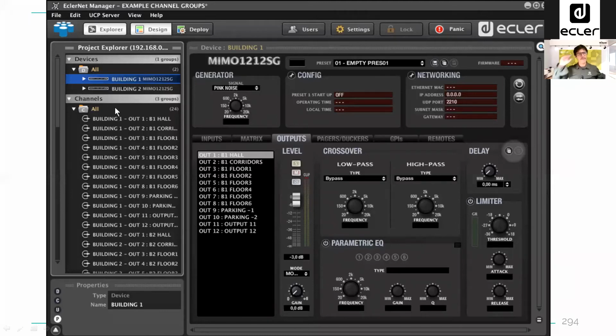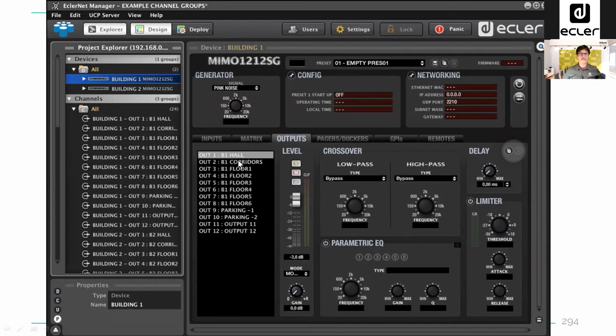Let's think we have two MIMOs in two different buildings, but they are connected to the same network, and they have their own controls except for the hall and the corridors on one side and the parking number 1, parking number 2.